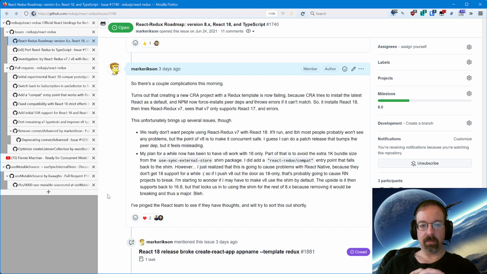And the issue is that CRA always tries to install the latest versions of React before it even looks at whatever template you're trying to use. And our templates are still saying use React-Redux version 7. And React-Redux version 7 has a peer dependency of React 16 or 17. Well, the current versions of the npm package manager always try to install peer dependencies, and they throw errors if the peer dependencies mismatch.